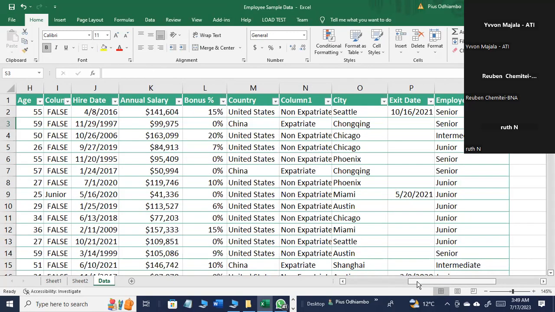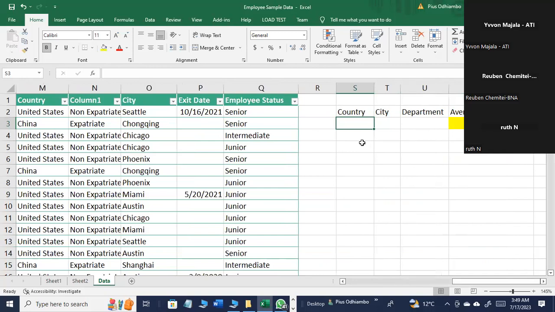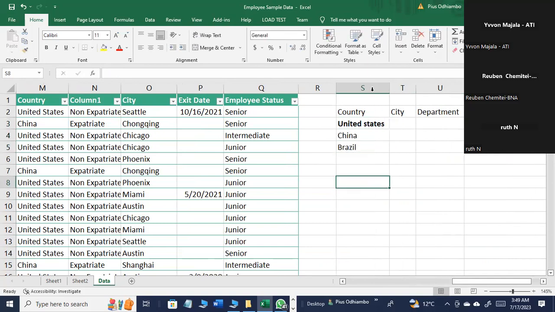So I can have United States, then we have China, then we have Brazil. Okay. So let me bold this so that they are the labels.